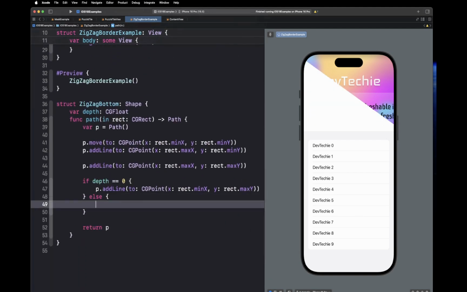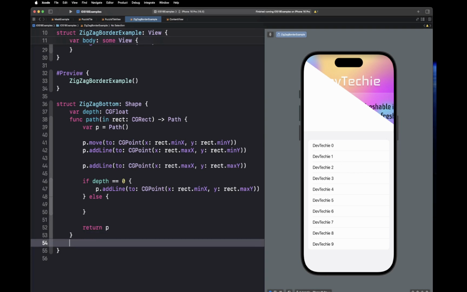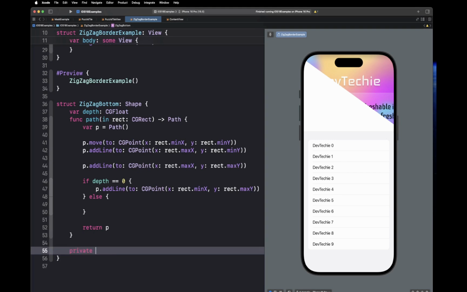Now here we want to draw a zigzag shape. Okay, for that I think I would have to actually calculate the path, the start point, the end point, and it is a reusable function. So let's go ahead and create a new function here. We're going to create a private function called drawZigzag. Okay, and we can expect a path to be passed in.